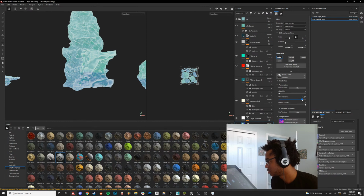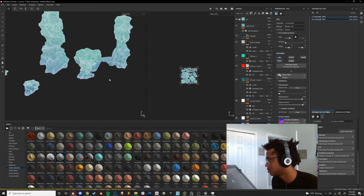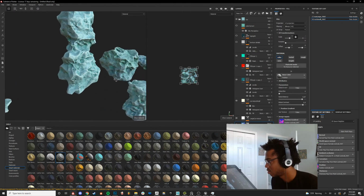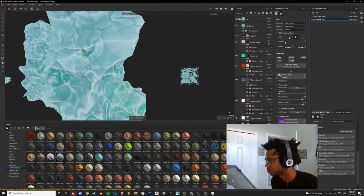I'm gonna keep this right here, and I'm gonna lower this contrast, and that way I can get a nice little gradient happening here. Let me lower that just a smidge. Good.